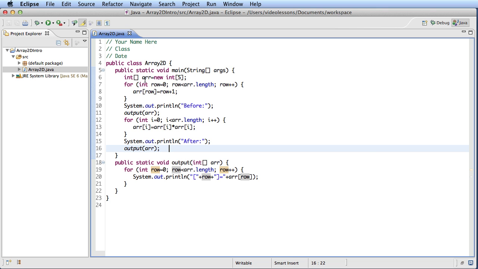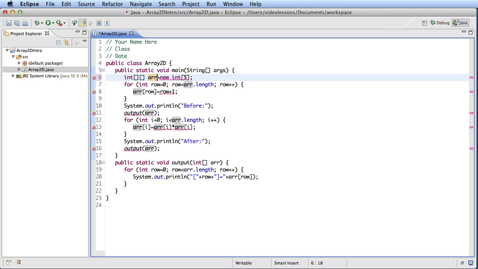So, how do we go about adding a second dimension? Well, just like before, we begin with our type. So, whereas before we had an int array, now what we have is an int array with 2 dimensions. And this is the first time where the naming structure and vocabulary get a little confusing, because what we're actually saying is that we have an int array of arrays, which can also be read as a 2-dimensional array.